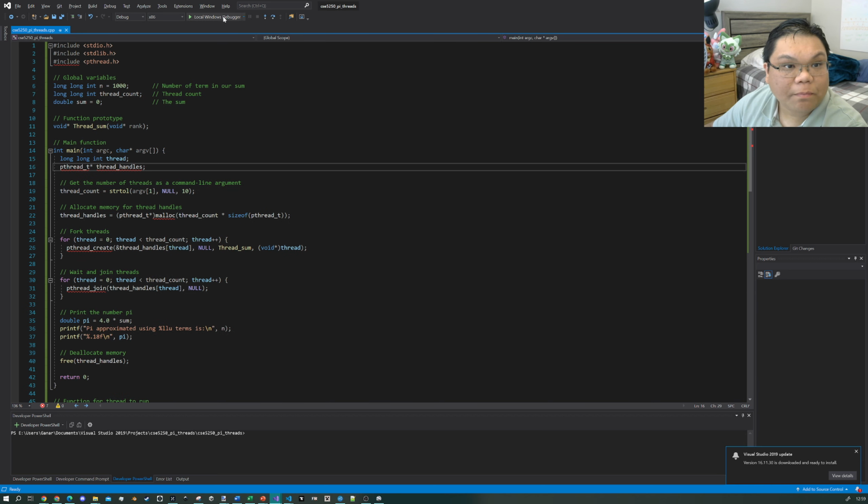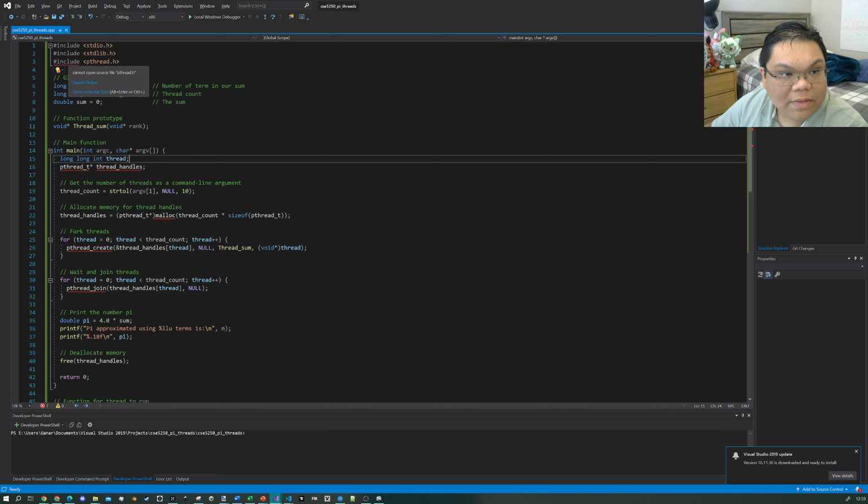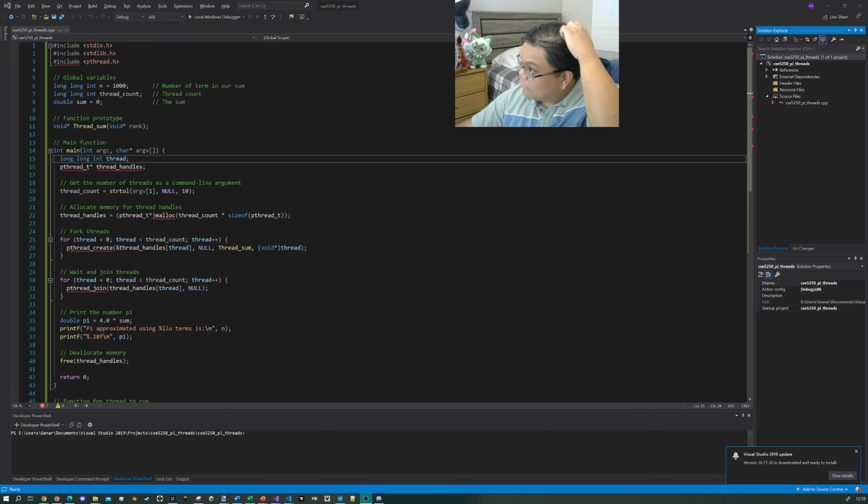If you are to use the local Windows debugger, even if you have pthreads and the GCC compiler installed, the compiler will be all like, I cannot find pthreads. So we're gonna have to fall back on using the Linux compile commands.